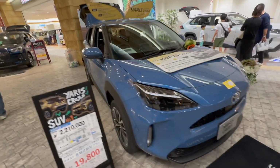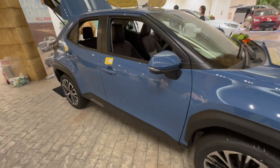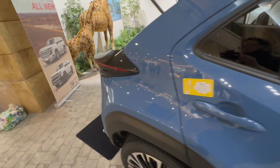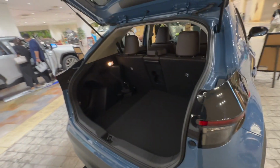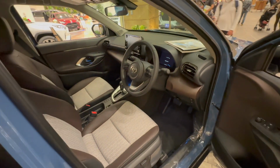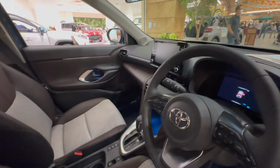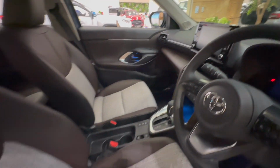I actually really think that there could be a good market for this one. There is no plan right now by Toyota to bring the Yaris Cross, but honestly, this is one of the best looking micro or small SUVs, and it's not as small as you think. It is loosely based on the Corolla / Yaris platform. Inside is very simple, nothing complicated, but very easy to use and practical.